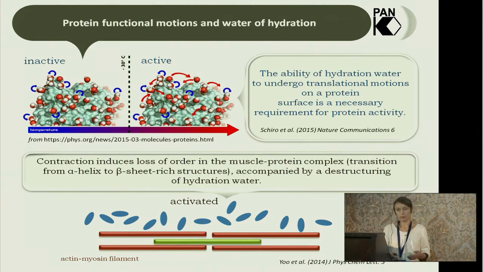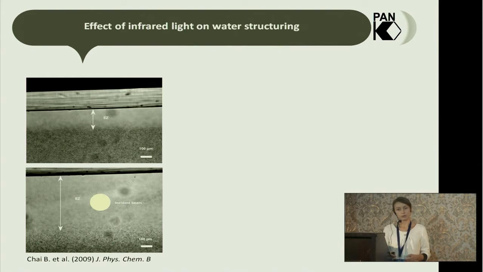So now, where's the place for infrared in it? And again, I also had the clue from the studies performed in the group of Professor Pollack, which showed that the infrared light is one of the most effective in inducing the structuring of the interfacial water. So at this slide you can see the increase in the volume of the structured interfacial layer in response to the beam of the infrared light.